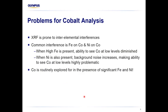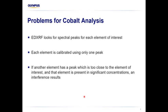But we have a problem. And the problem, as you know, has been for cobalt. So the way XRF works is it's not one size fits all. We'd like it to be that way, but there are some elements, if they are present, that can cause interferences with other elements that we might be interested in. And cobalt is an element at the moment that seems to be on everyone's lips. Everyone's looking for it. Not everyone, but a lot of people are looking for it. And even if you're not looking for battery metals, you might be interested in cobalt for your lithogeochemistry. And the problem with cobalt is if there's significant iron present, and especially if you've got nickel present, it's very, very hard to see cobalt.